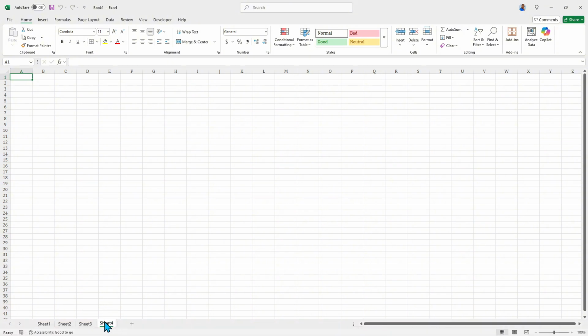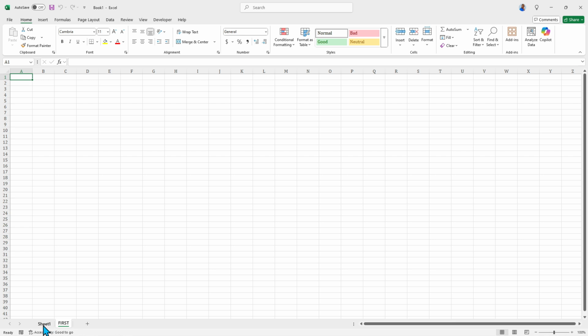And if you would like to delete them also, with it selected, you can simply right click on it, then you go to delete. And if you would like to rename it for easy and quick identification, you can simply do that. One way to do that is by right clicking on it with it selected, then you go to rename, then you type in the name of your choice. I'll simply type in first and you press enter. As you can see, it has been renamed.